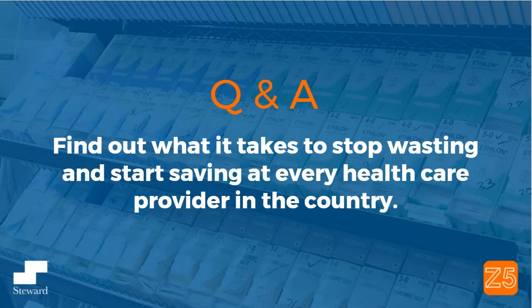So the first one I think that's important is whenever we make a conversion, there's usually a process where we're trying to encourage surgeons, doctors, practitioners to get on board with that change and to embrace the newly contracted product. And oftentimes that works best if you simply make the change 100% and the old product is no longer available to them. If the old product kind of lingers, then there's this feeling that, well, if I prefer that old non-contracted product, I can just keep getting it. I'll just keep asking for it in the future.